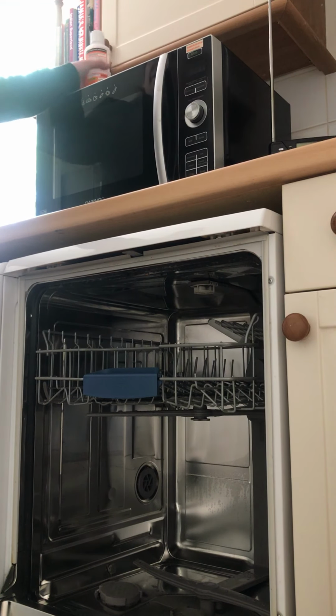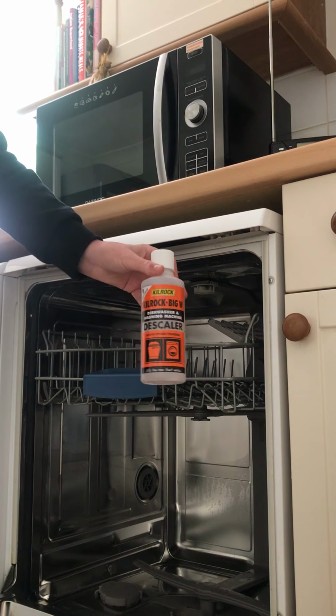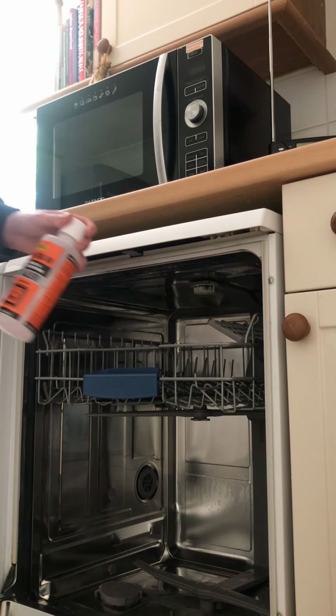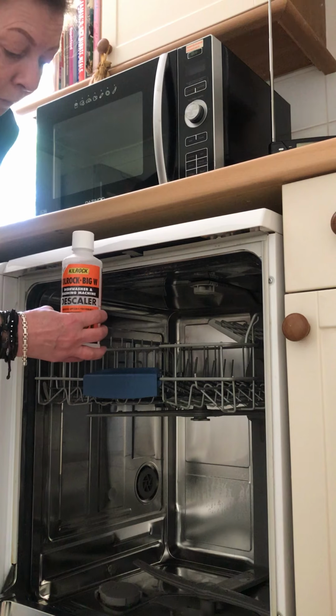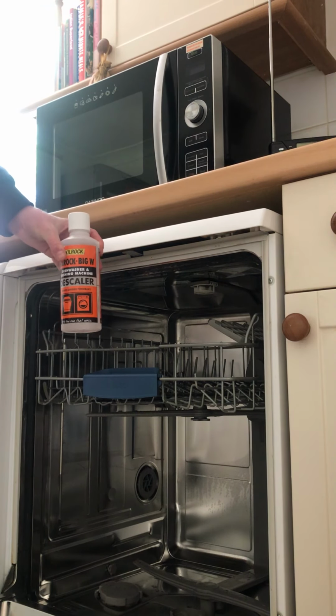What I recommend you do next is run through a cleaning fluid. Now, I use this one, it's just a supermarket own brand. You pour half of the bottle into the base of the dishwasher and then run it on a normal cycle. And hey presto, your dishes should be good as new.